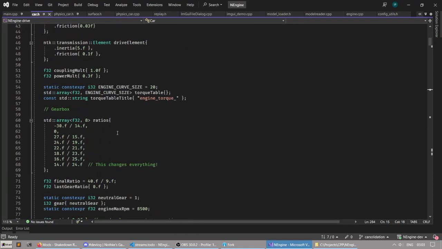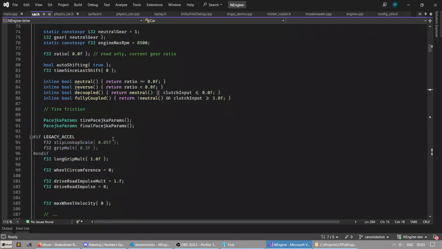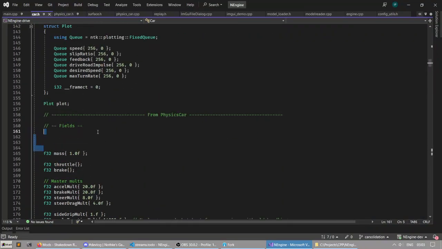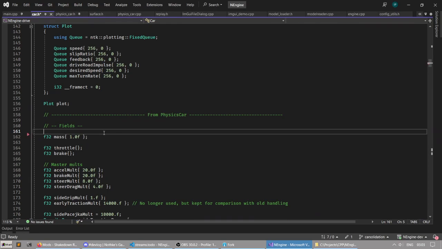But yeah, now it would be nice to have stuff sorted a little better.